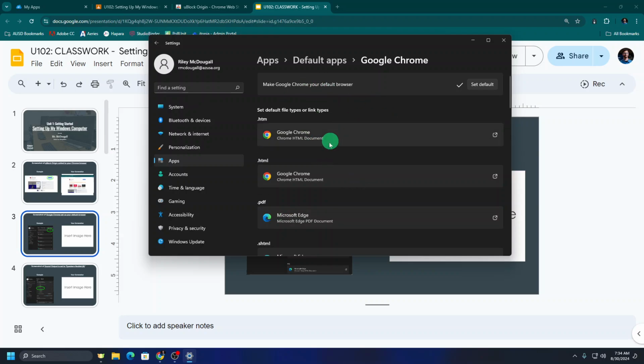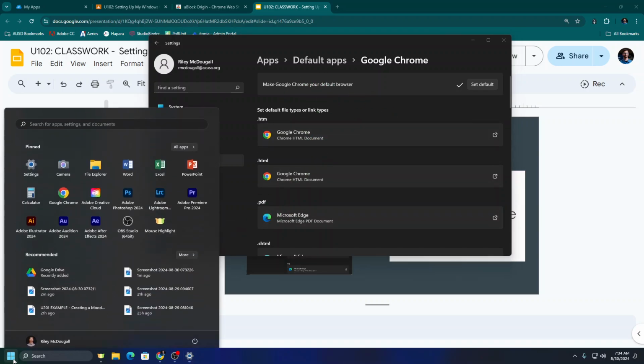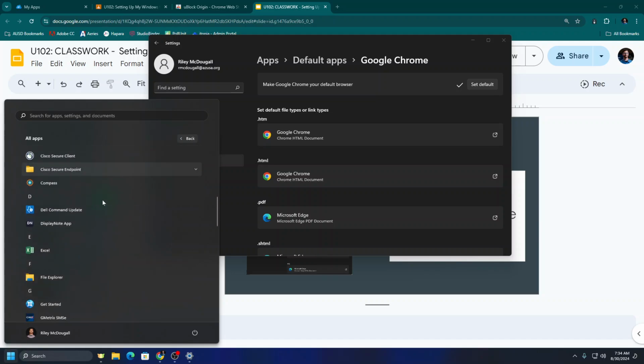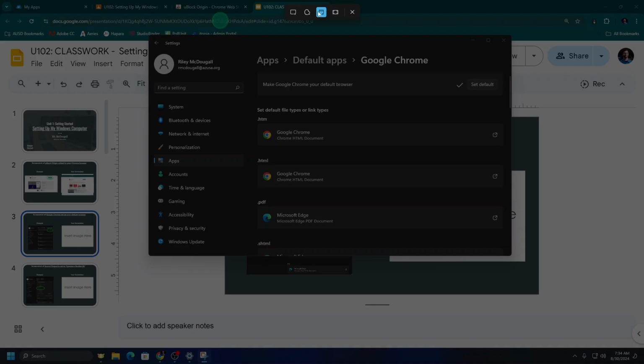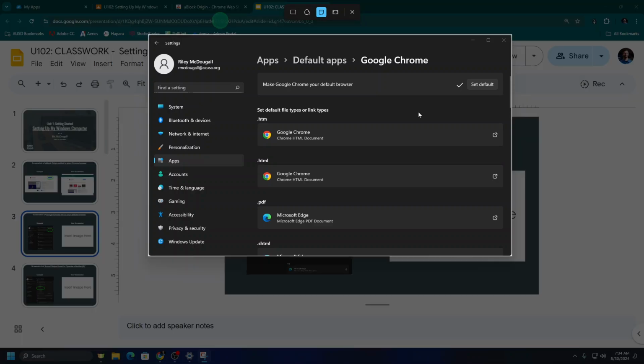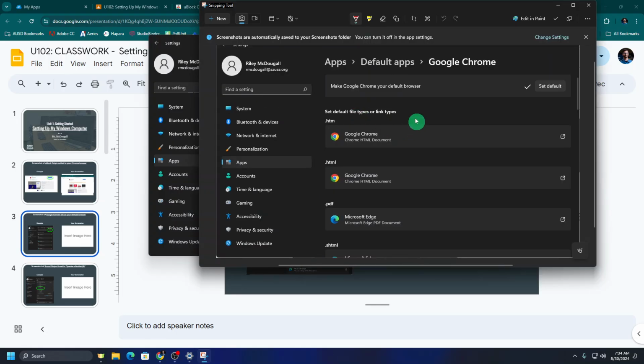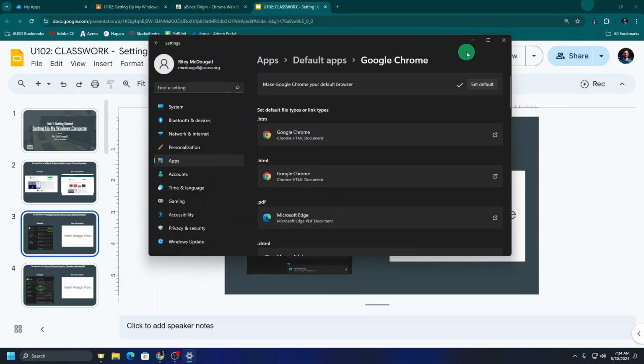So again, we're going to take a screenshot of this. So we're going to go back to the snipping tool again. And I'm going to show you how to pin it in just a second so you don't have to keep hunting this down every time. Snipping tool, new shot. Same thing you'll see again. If I'm on the window option right here, anything I click on will take a perfect screenshot of that. So click right there. Boom. Here's a perfect screenshot. I want to see that it's been set as your default browser.